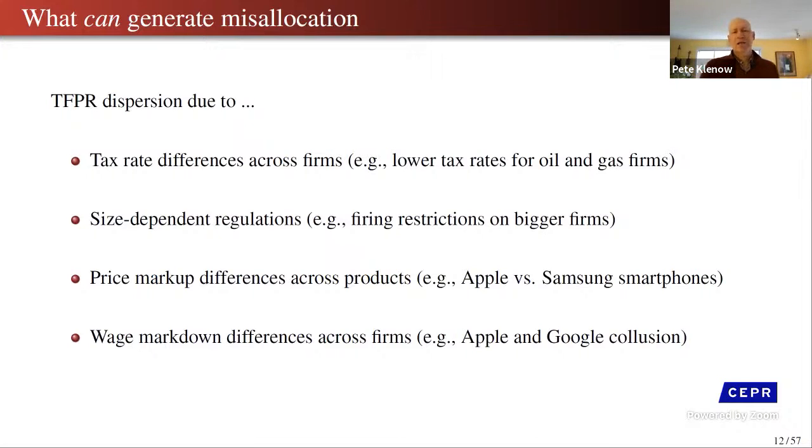And I stress this because I think some people reacted that government-imposed distortions are inefficient, but if it's profit-maximizing behavior, that's efficient. Well, no, of course, this is a market imperfection. Just because it's profit-maximizing doesn't mean it's not distorting. And the same thing goes for markdown differences, and there's growing interest in that. There's a paper by Berger, Herkenhoff, and Mongey that emphasizes markdown dispersion and how much misallocation it can cause, for example.